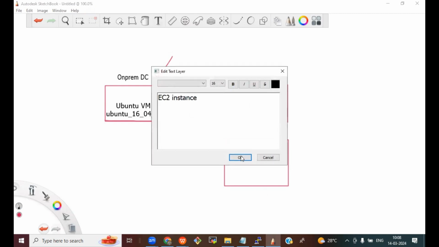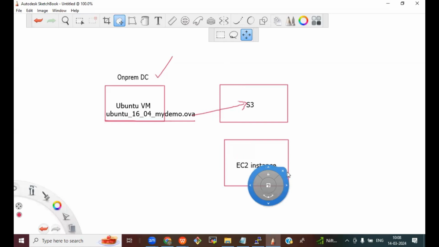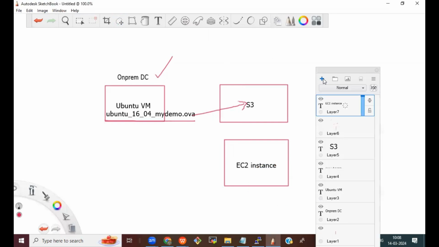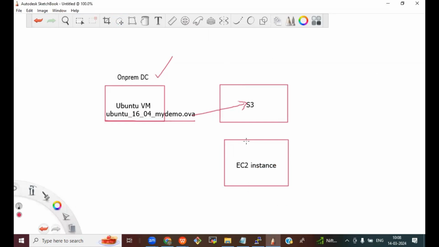Using this EC2 instance, we gave all the required permissions in order to pull the image from the S3 bucket and convert that image into the AMI, right? Once the AMI was ready, we were able to launch the instance from that AMI. These are all the sequence of steps that we need to do in order to convert an image from your on-prem data center and launch it as an instance in AWS.